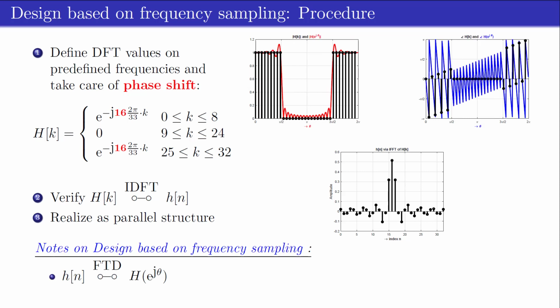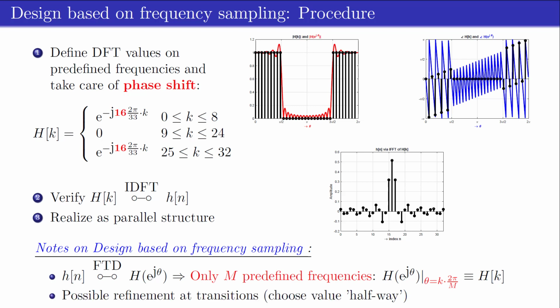The FTD of the M weights of the FIR impulse response h[n] is depicted in the plots. From this it follows that this method only guarantees correct frequency response values at the points that were sampled. This sometimes leads to excessive ripple at intermediate points. For this reason, the design can be refined by predefining the frequency response at more uniformly spaced frequencies, especially to make the transition step smaller.